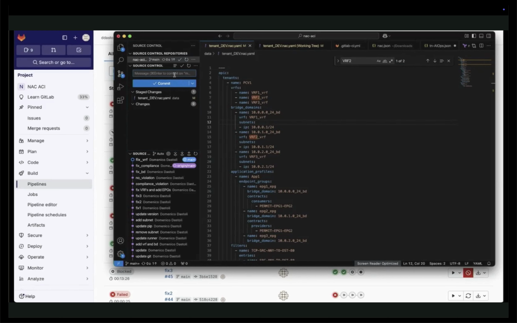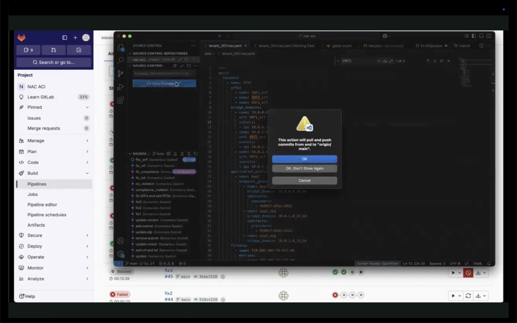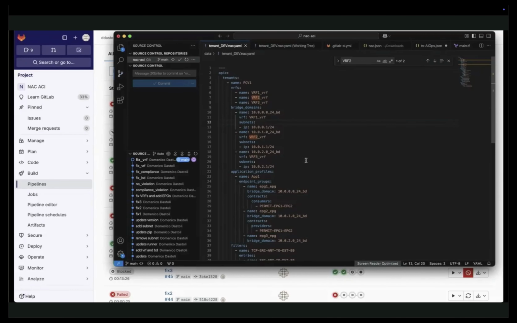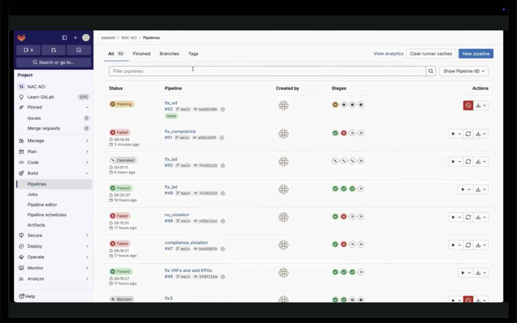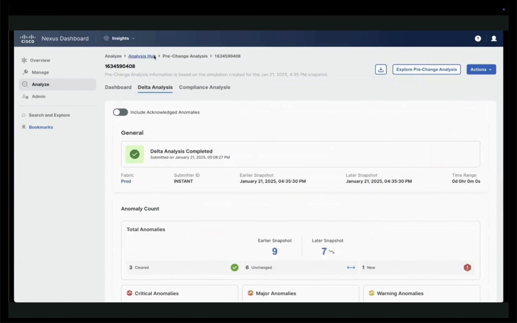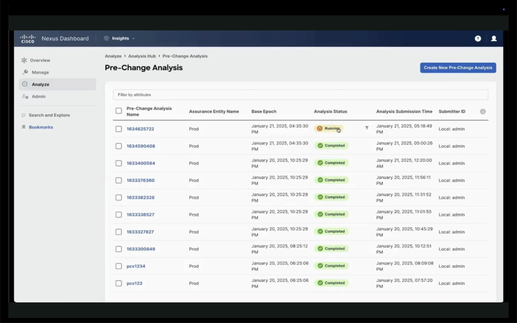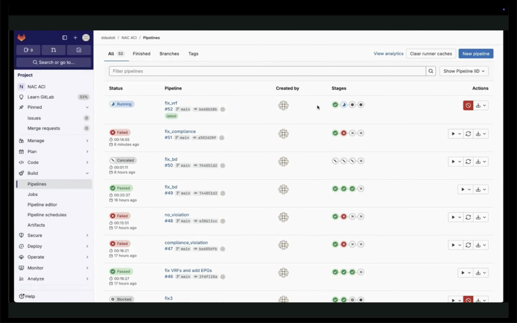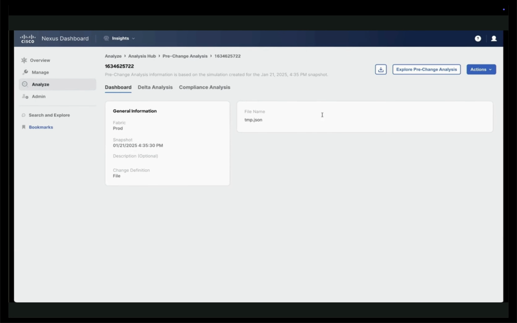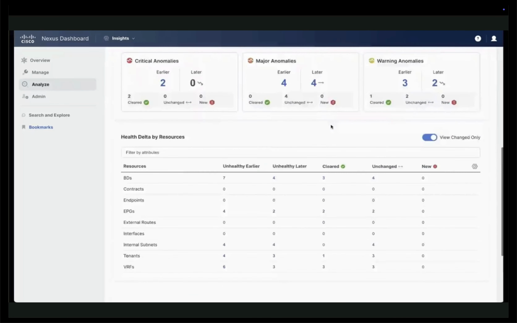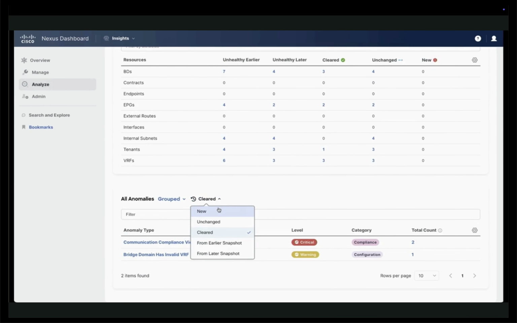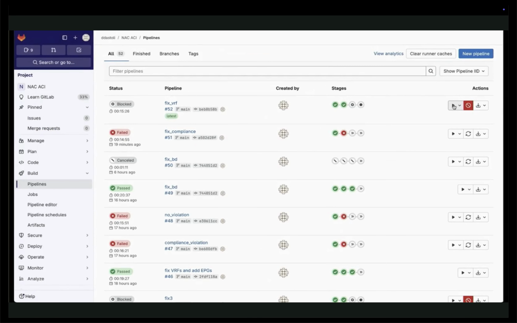And once the pre-change analysis is successful, then the next step in our CI/CD pipeline would be to actually run that Ansible playbook against the real ACI fabric and push the configuration. Because as of now, no configuration has been pushed on ACI, right? We're just simulating it. So here you will see there is a new analysis running. And most likely, now you see the stage, the PCV pre-change analysis, is correct. There are no new anomalies present, and now the configuration will be pushed into our ACI fabric.